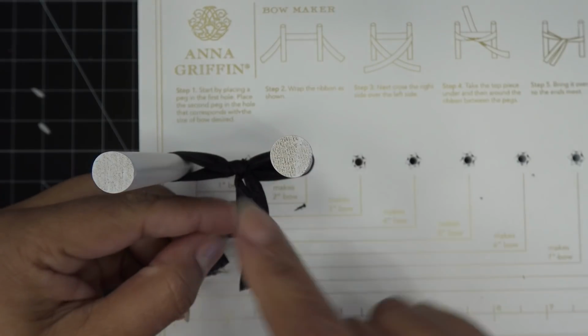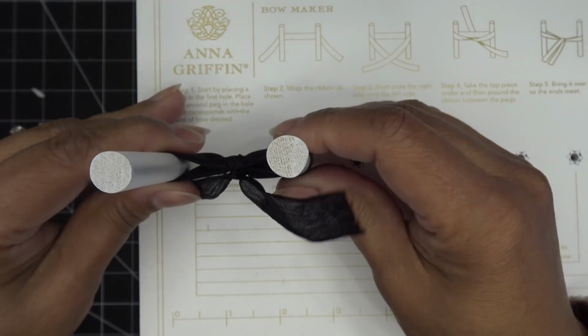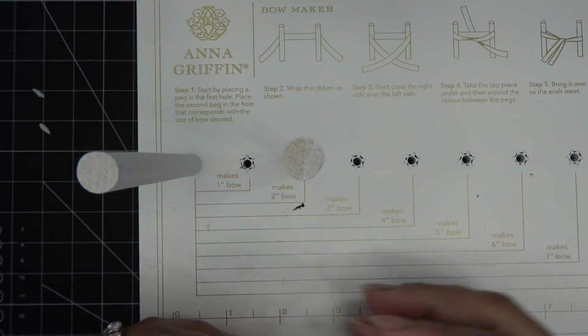And I'm making the knot facing me. It's not up at the top, it's like off of here, right in the center. Hope that makes sense. Ooh, that's nice and taut. And I don't know if you can see, I was pulling these guys. These were already here from the last time I used it, but you just basically screw them and unscrew them wherever it is that you want them to be.